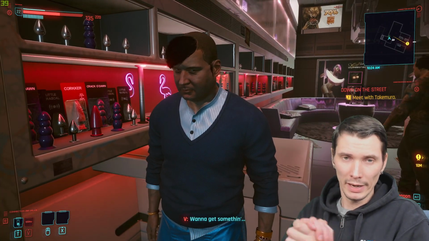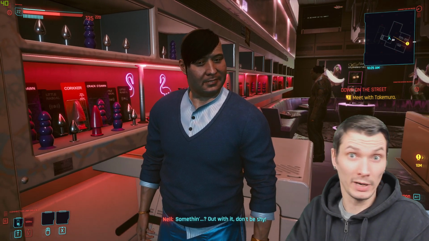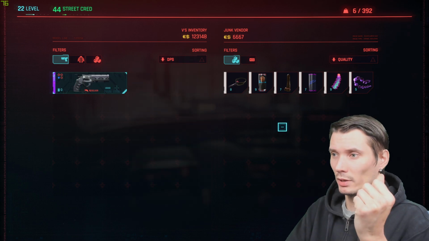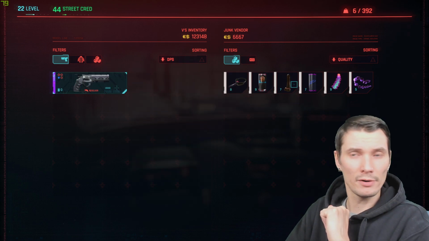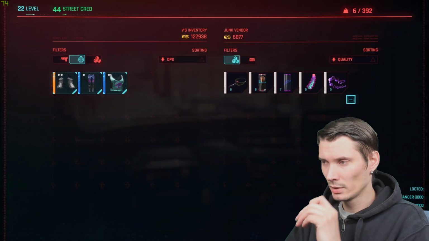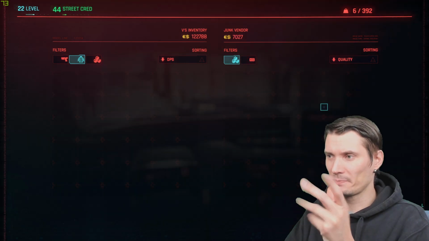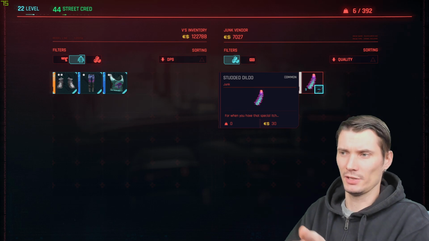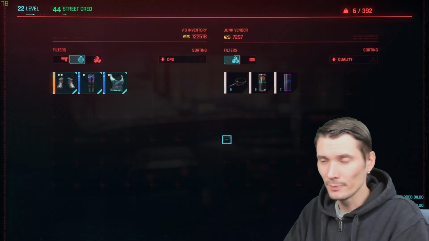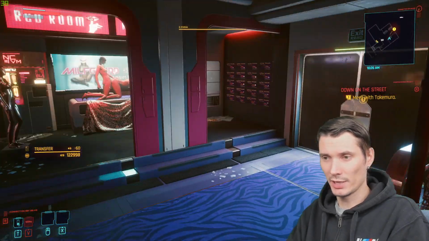There are a few shops that sell just crap, or you can find crappy items on the street, whatever. I'm here for something particular. Let's take Pyromancer 3000, all of them. Yes, we are currently spending some money, but that doesn't matter. Okay, let's pick these up just because they look funny, and of course, yes, the studded dildo. Hell yeah, why the hell not? Alright, that's enough. For this maximum pleasure, that's enough.